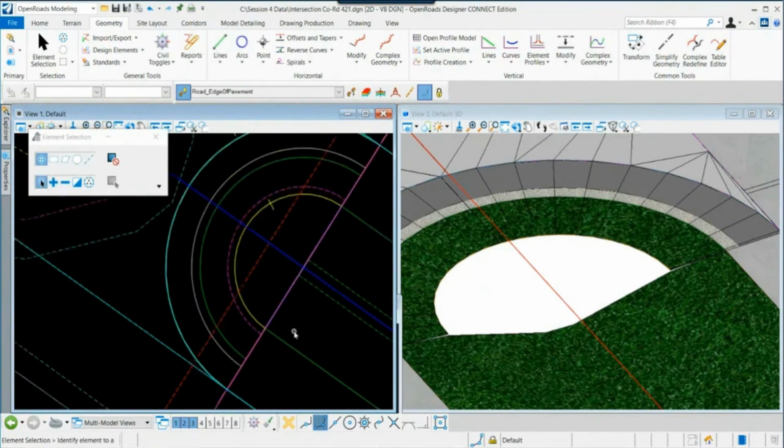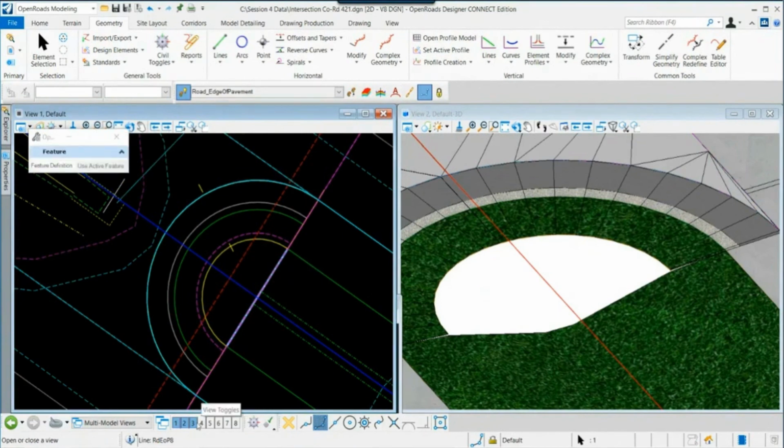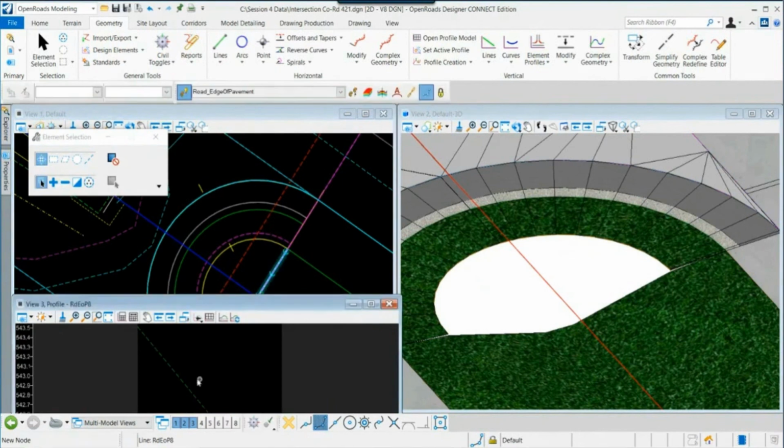All right, now this is cool stuff. How to take advantage of these tools, and think about how to model in different ways. So we know that 2D element is now created. I'm going to select it and open up the profile window. So let's display the profile along that horizontal element.